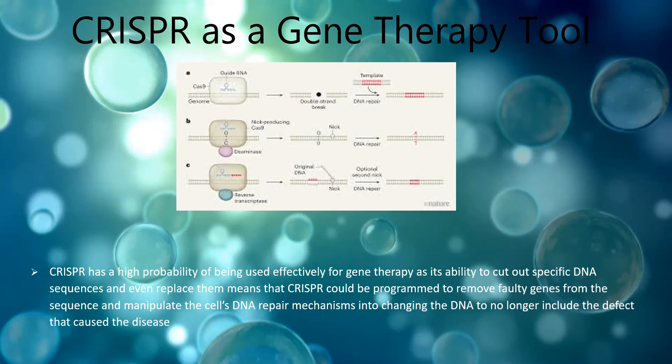Also, the previously mentioned crRNA and tracer RNA were merged to create gRNA, which performed both functions. There are also two ways to repair the DNA after the specific part has been cut out. One method is to glue the cut ends together, but this can cause possible errors such as further mutations and is not the most reliable method. The second method uses a short DNA strand to add nucleotides to fill in the gap, allowing scientists to choose what to fill the gap with and minimising the chances of issues such as mutations.